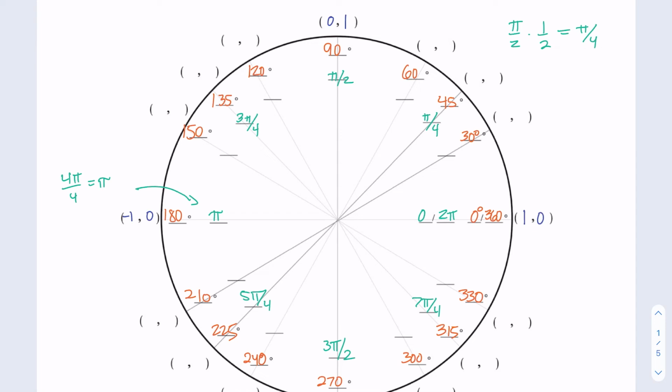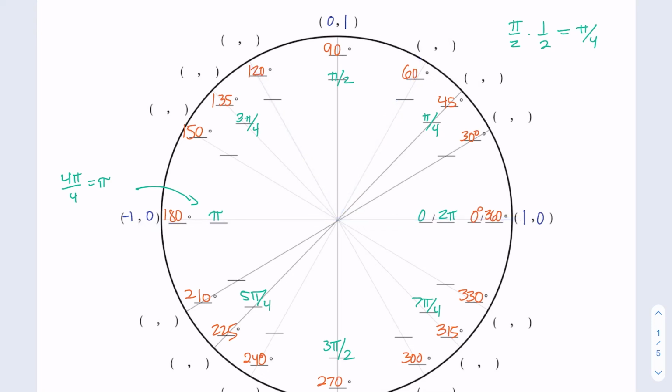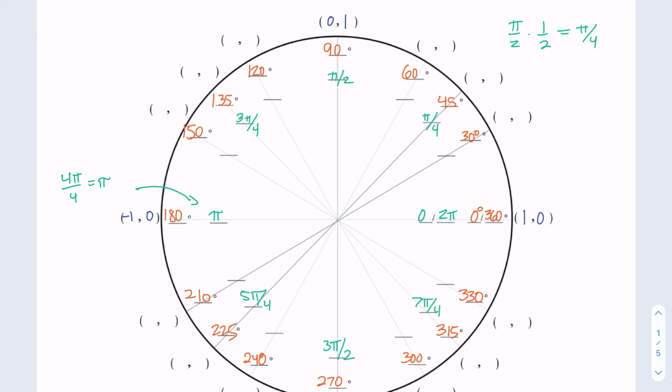So similar to how we did with degrees, if I just think of this top half as being an angle of pi, then these angles here are a third of that. Well, that's just pi over 3. So what we're saying is that since 3 of these angles fit within pi, each one of them would be pi over 3 large. So here's pi over 3. Well, I have 2 of them by the time I get to this marking here. So this would be 2 pi over 3.